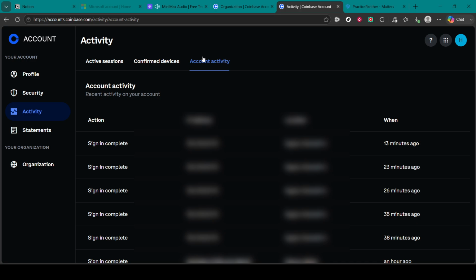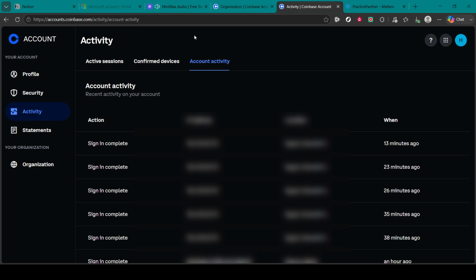For example, if you notice repeated failed login attempts from countries you've never visited, it could indicate that someone is trying to access your account using credentials obtained from a data breach on another website. In many cases, this doesn't mean Coinbase itself was compromised. Instead, attackers often test email addresses and passwords that were leaked from unrelated services, hoping users have reused the same password across multiple accounts. That's why it's always a good idea to use a unique password for every online account and enable two-factor authentication for an extra layer of protection.